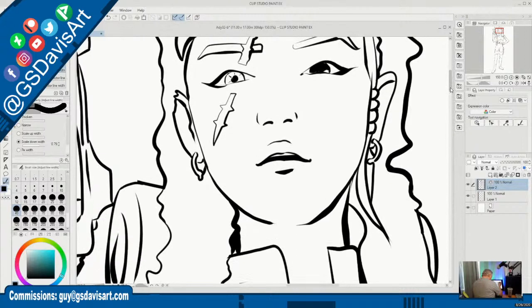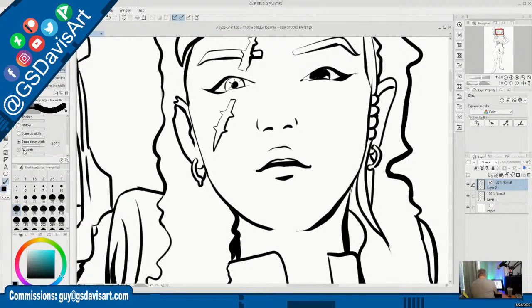Just giving some weight to some of these lines. Like this one here, it really needs to be scaled up with the tip, up in here. Right, so this sort of a flourish.